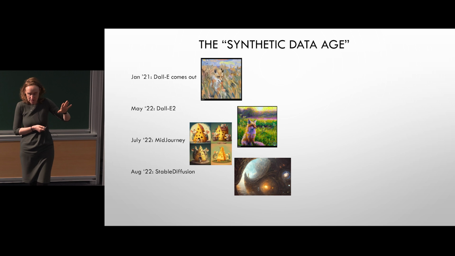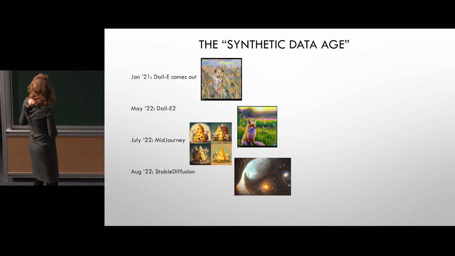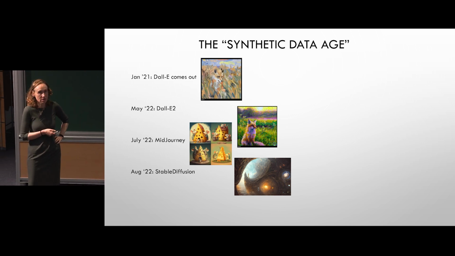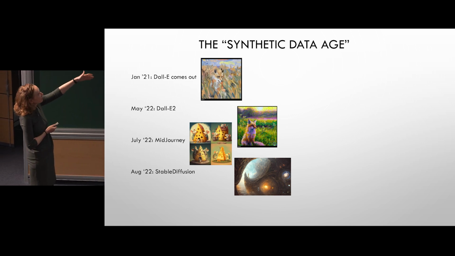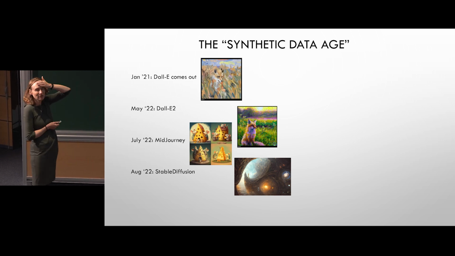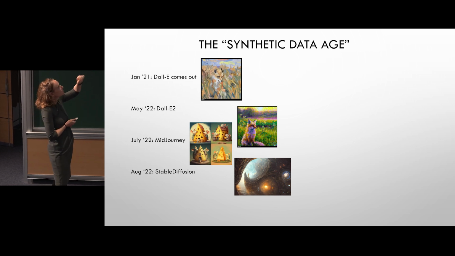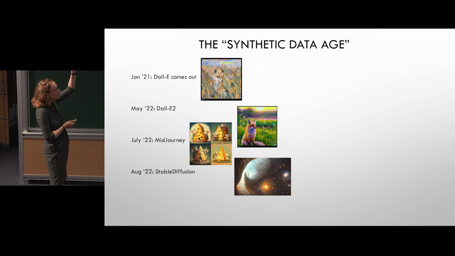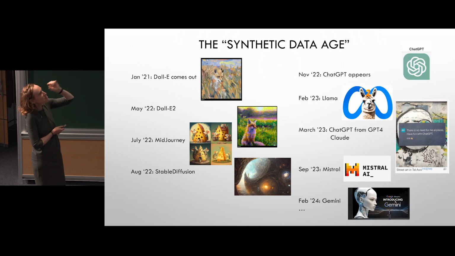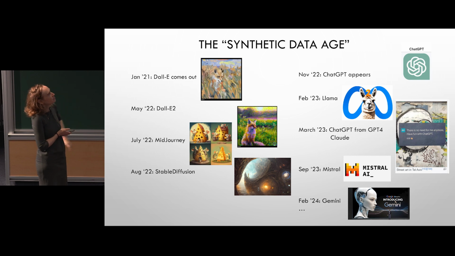Now, having said all this, let's step back and ask the question. We have GPT, we have diffusion models, we have a lot of generative AI in the world. Just historically, for instance, January DALL-E. Do you remember DALL-E? I think people don't use it very much, but it generates images when you tell it what to draw. DALL-E 2, Midjourney, Stable Diffusion. So all these image models, and this goes on, of course, into our time. And the recent language model revolution: November, a year and a half ago, ChatGPT appeared, and then we have all these other models.